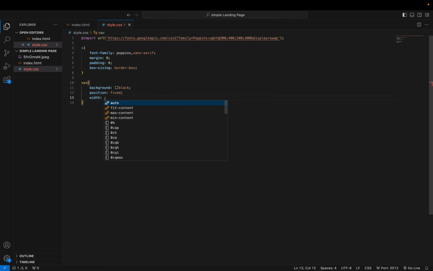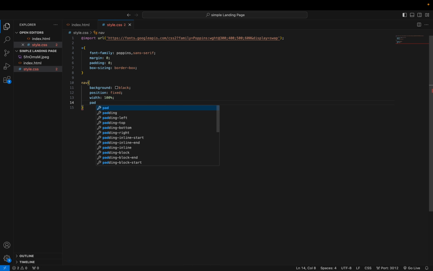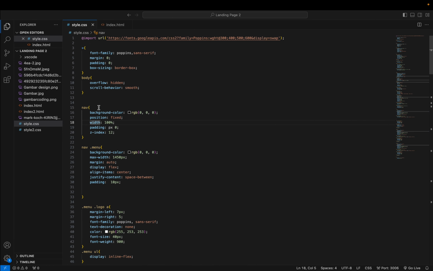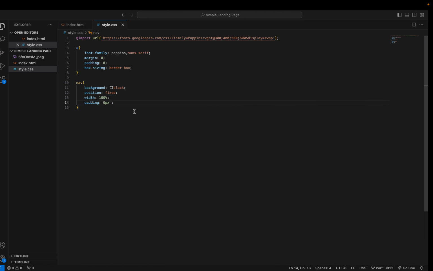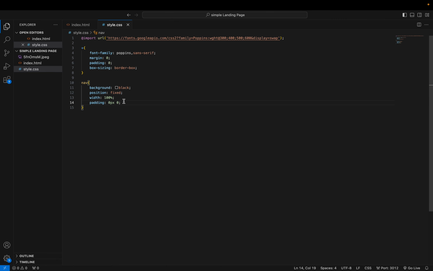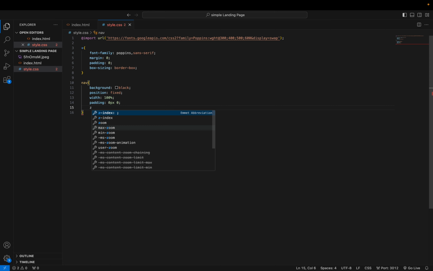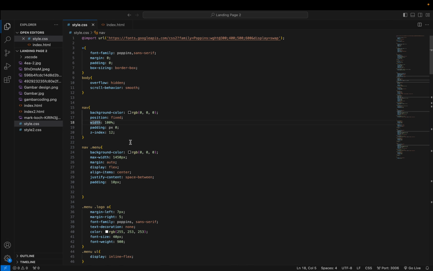Viewport is from here until here. Okay, that's called a viewport. Okay, so next thing we write padding. Just write 0 px and 0 like that. The next thing we write z index and 12.